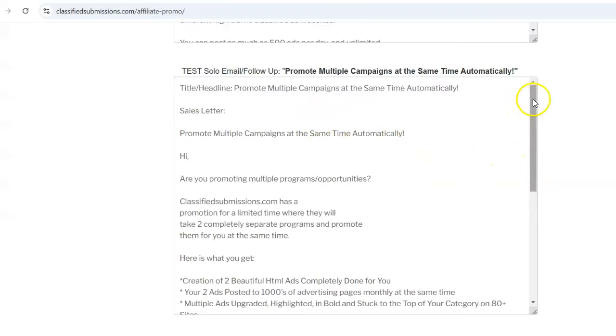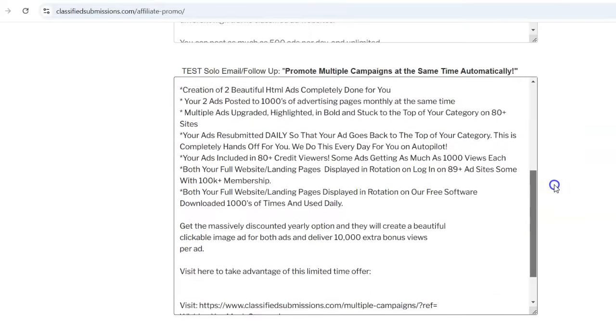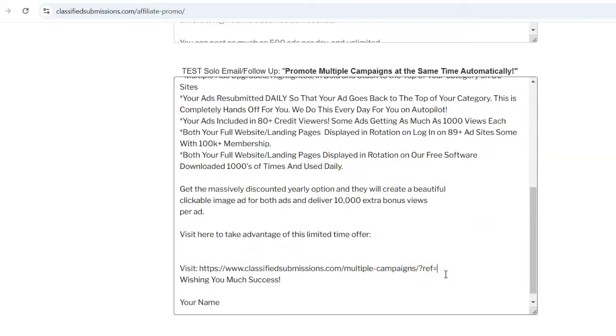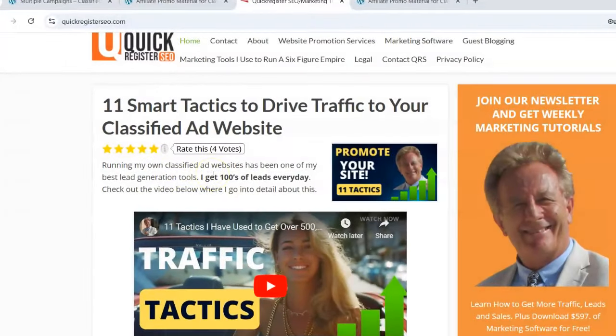All you do is copy and paste this sales letter, which is proven to convert. Make sure you have your affiliate ID — your username — in the link. If anyone orders, you earn commissions, and I've paid a lot of these because it's a very popular program. People are asking about this all the time. Now, if you have a huge social media following or a huge YouTube following, you can make a video about that and put it out to the whole world.